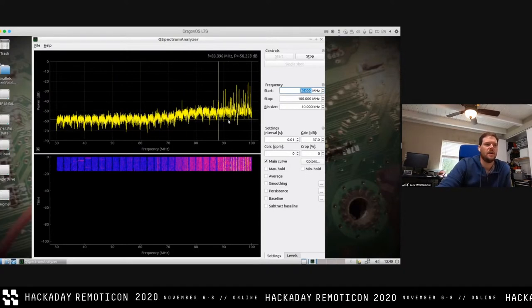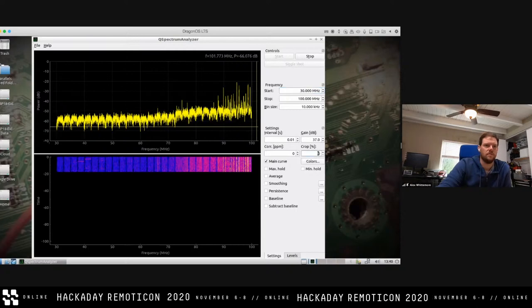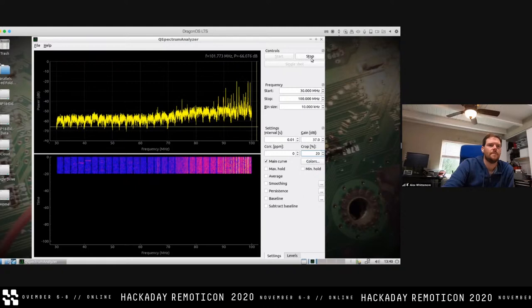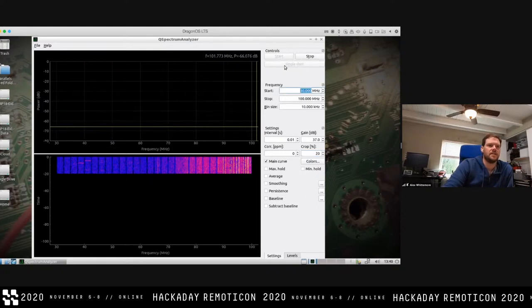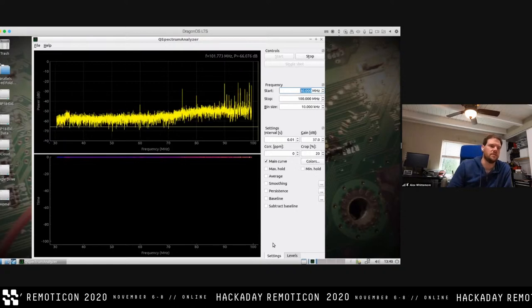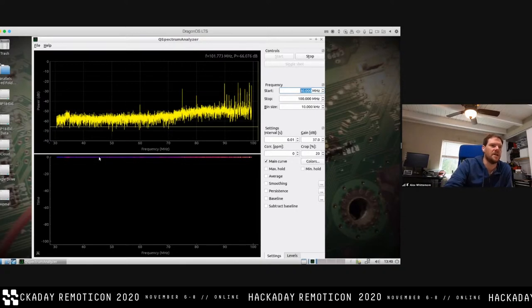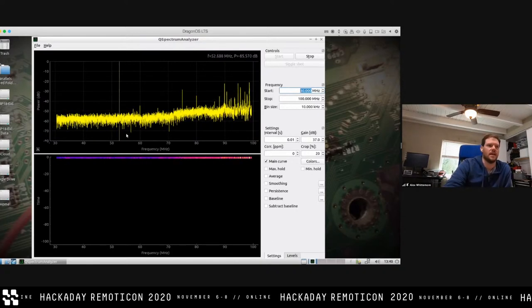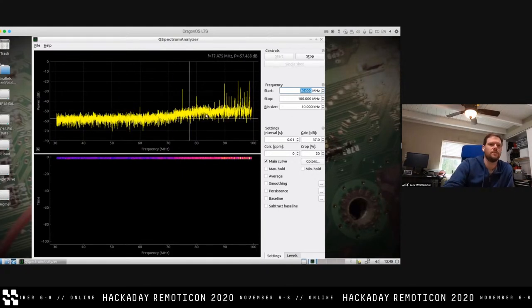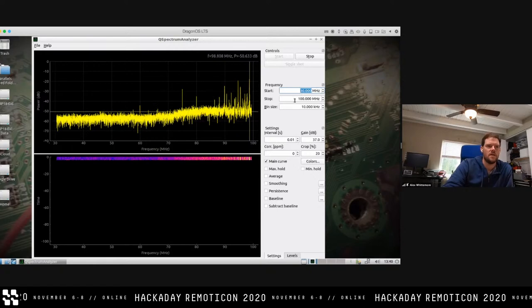So even beyond this, what we actually want to do is add a crop. I'm going to go with 20%, which basically just overlaps the adjacent spectrum chunks by 20% and cuts them off next to each other to try to level that out, at the expense of taking longer to capture spectrum. But that sure looks a lot flatter, doesn't it? So these are pretty good settings. This is what we'll go with.